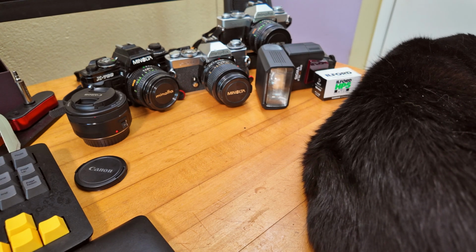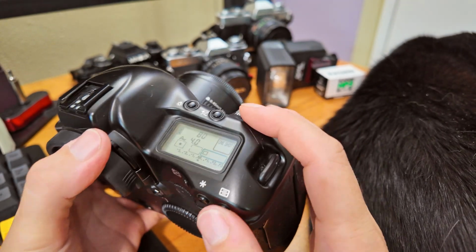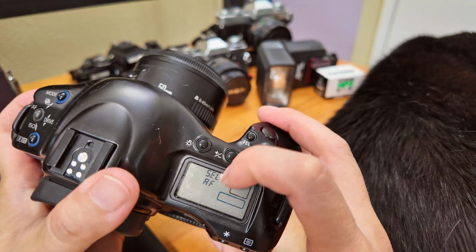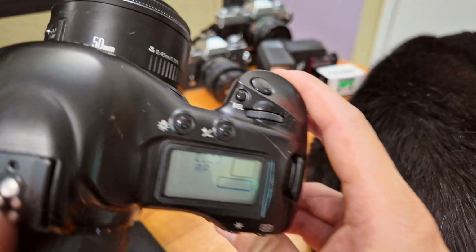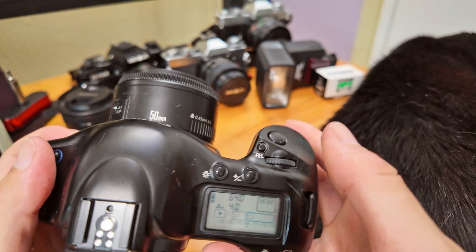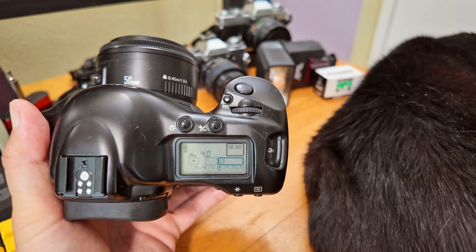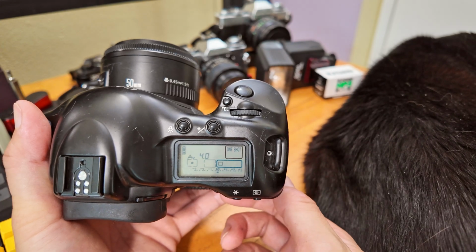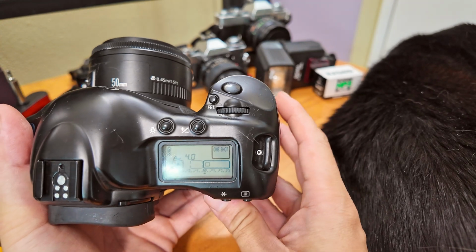So you can manually select the exposure points by pressing this button and changing the selected focusing point. Or if you go into the full automatic mode, which shows as a circle, in that mode the camera selects based on different situations. It automatically selects the point for you, which is really nice and convenient. And for the most part, I leave it on full auto focusing mode for my needs.